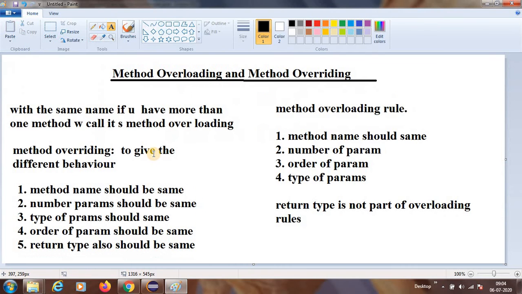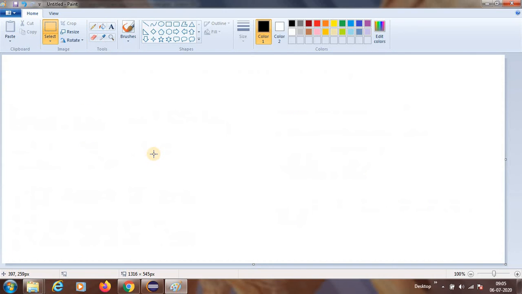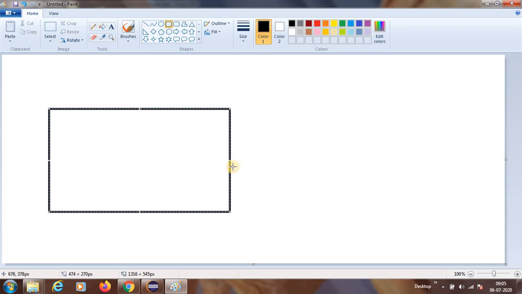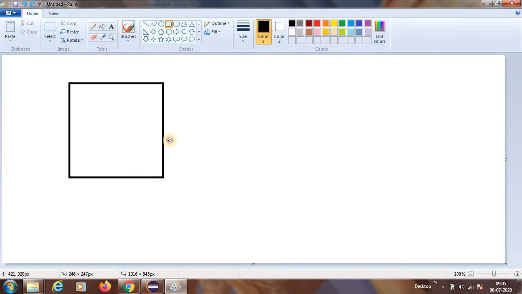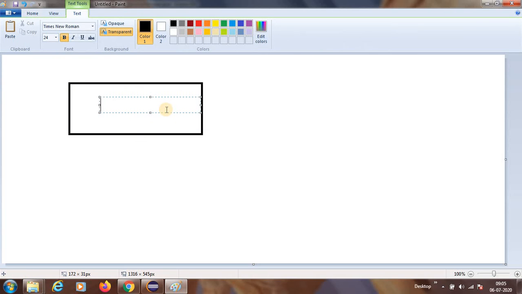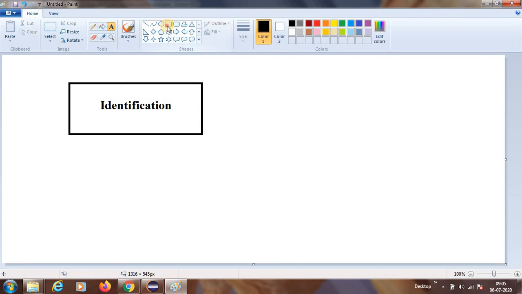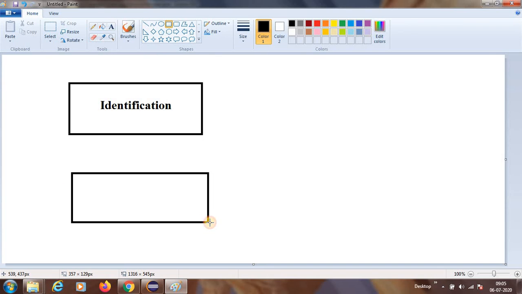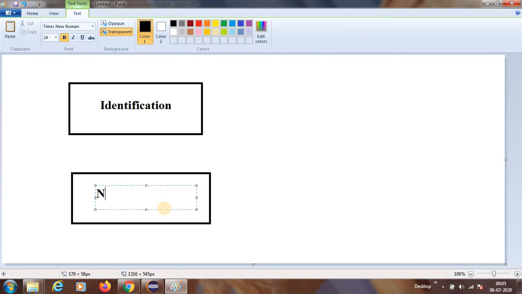This is very important. So what is the superclass here? Identification is the superclass. So what is the child class? The child class is new identification.